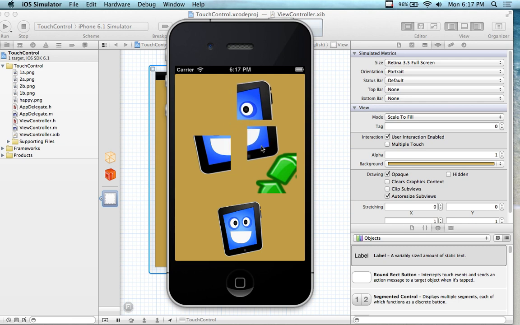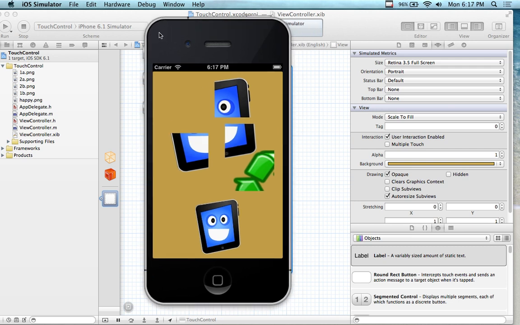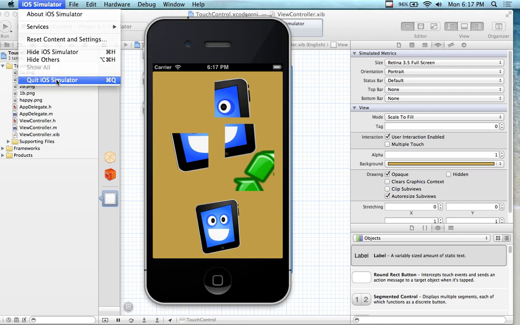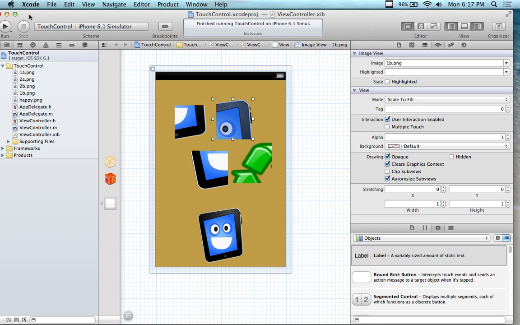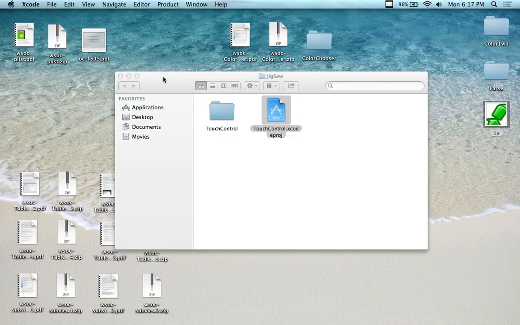Put the round peg in the square hole or something. So each one of those was in image view? Each one of them, yeah. I'm going to go through the tutorial in a few minutes. Are you already done with the tutorial? No. Okay. Yeah, these are images. Let's build this sucker. Okay, let's build it.